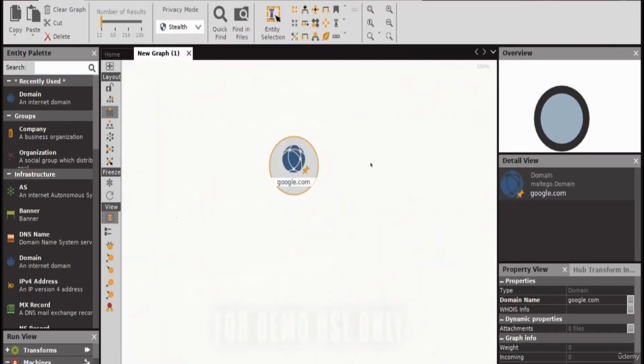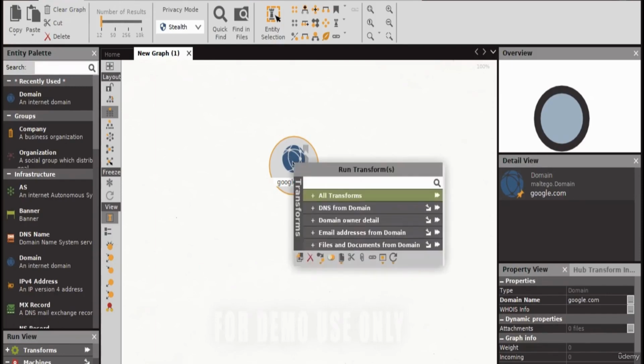The Maltego standard transforms are the default OSINT transforms that ship with every Maltego desktop client. These include transforms for gathering OSINT from common sources on the internet, such as queries on DNS servers, search engines, social networks, various APIs, and other sources.